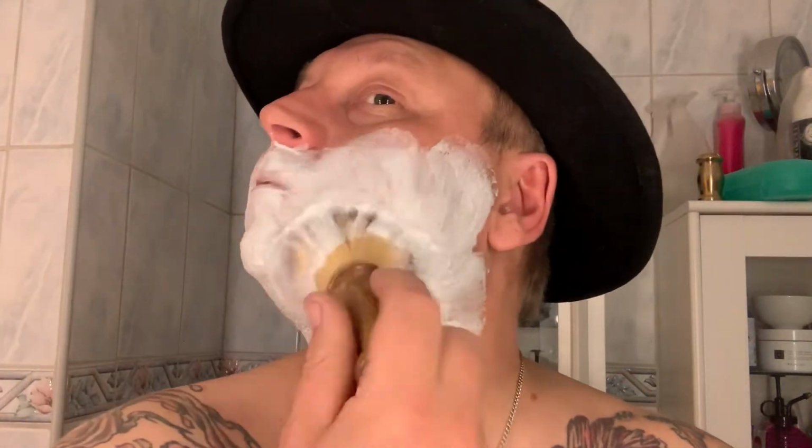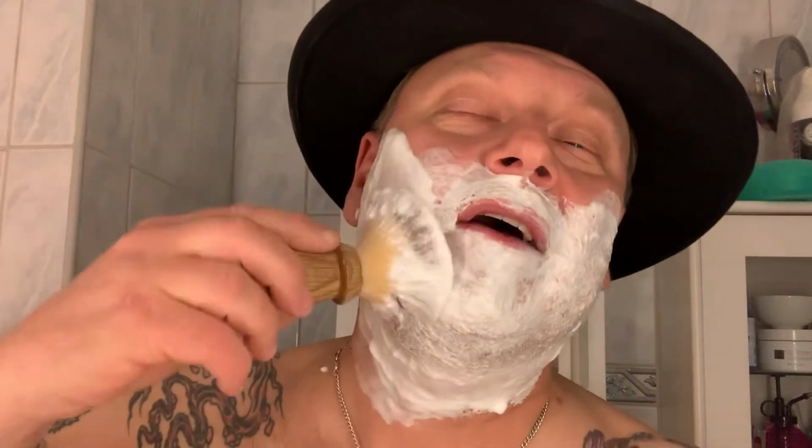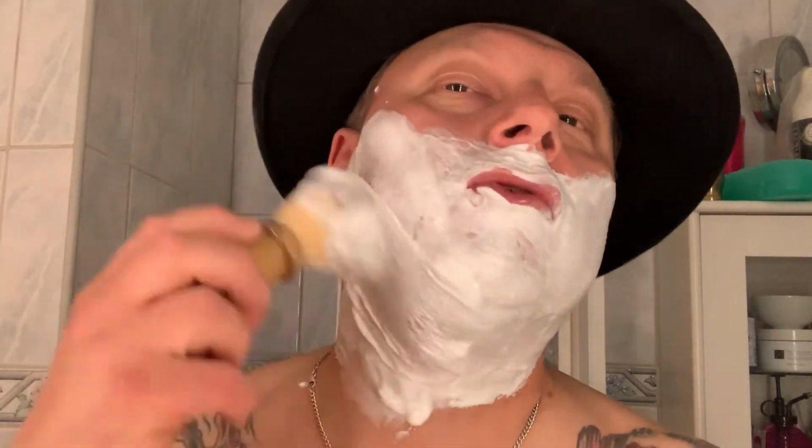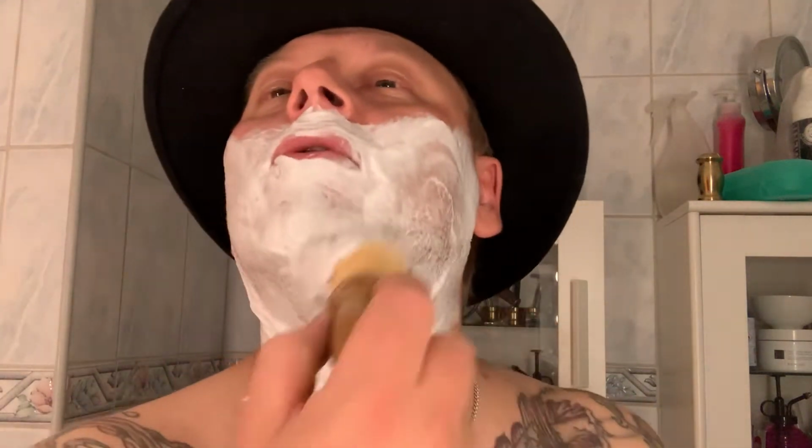I had 4 days of growth. I haven't shaved since Sunday, so that's a little bit of growth. I wanted to get rid of these whiskers 3 days ago, but sometimes you don't have the time or energy, or you just don't want to shave. So it's been 4 days of growth. I don't usually have more than 2 or 3 days of growth before I shave, but this time I thought I could wait one more day.